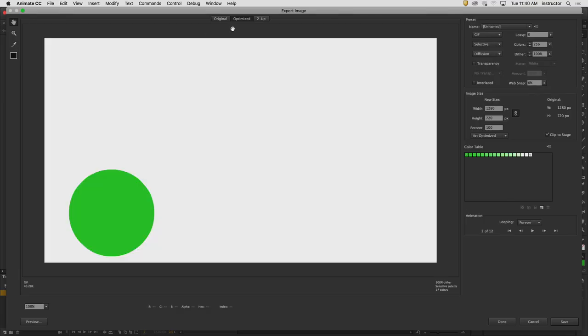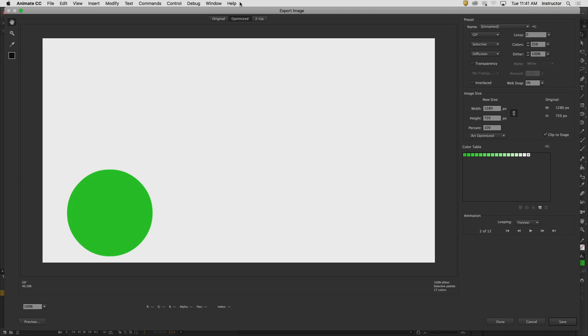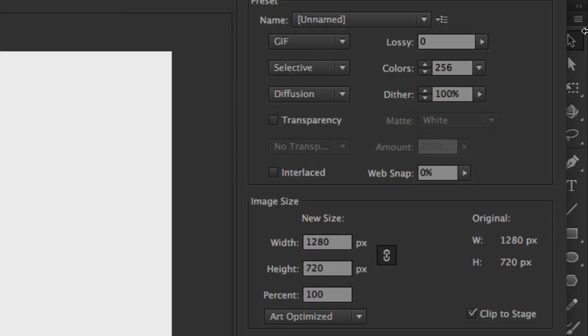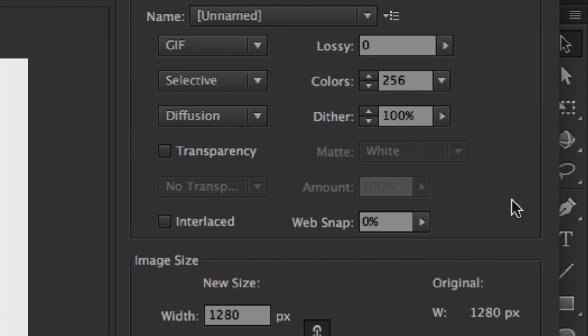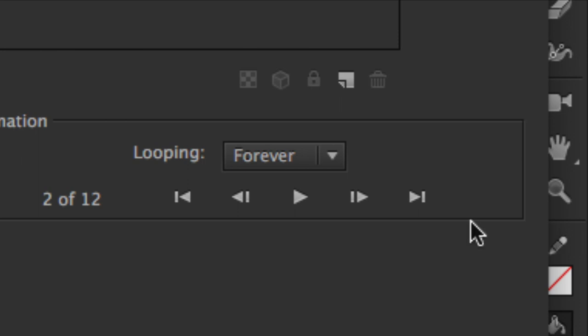All right, so when you export out a GIF, you're going to get this little popover, okay? This is the export image engine, and this allows us to change the quality a little bit. I'm a big believer that you just leave all this stuff at the defaults, okay? What we're going to be creating in this class is going to be so small and so insignificant that it really doesn't matter. We want to leave it at maximum quality. This is kind of cool.